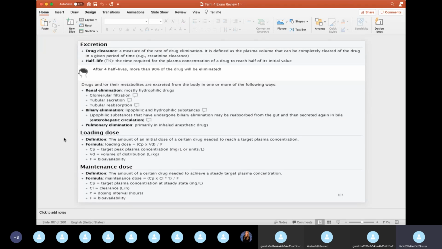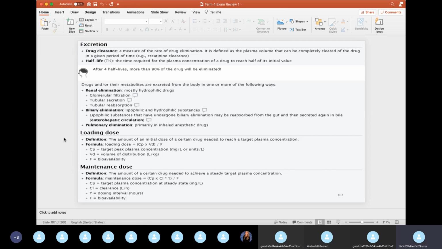Is that significant? The loading dose depends on VD and maintenance dose on CL. And how is it significant? I guess because with loading dose, you want to reach your target concentration quickly, so you need to know the VD to know if it will be in the plasma, because it will vary the dosage. Excellent. Whereas with maintenance dose, you want to maintain it so you don't want it to clear out too quickly, so it would be either less in the body or more.